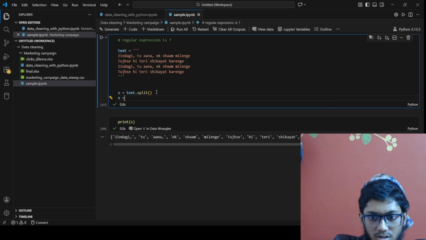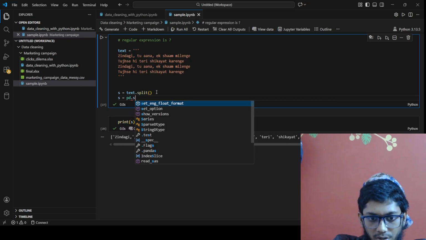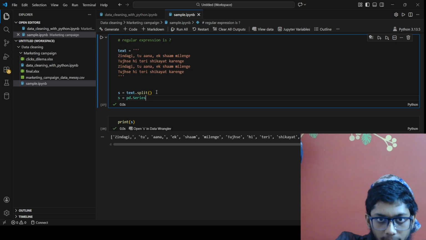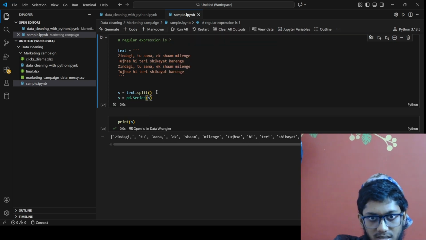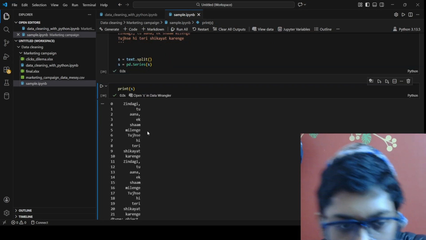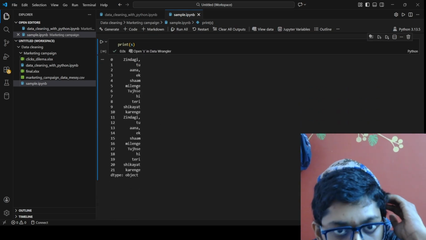S is equals to pd dot series and ampersand s. So now, okay, now it became a series for me, right?